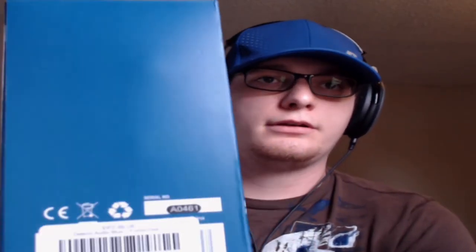Frequency response is 15 Hz to 35 kHz, which is really nice. And detachable cable, which is nice in case it ever gets a short — you can replace it. I have a serial number here: AO 461. I'm thinking that means this is under 500, which is really cool — similar to when I got the Jubilees and they promised if you ordered early enough you'd have one of the first under 500. I don't know how many of these they're making — at one point they said these are going to be limited edition — so just being able to have one of the first 500 is really cool.